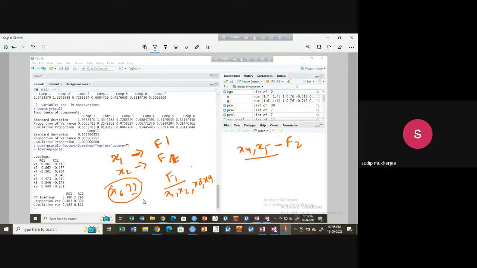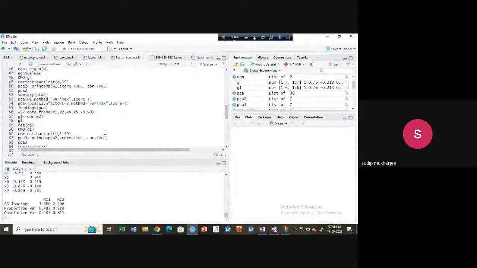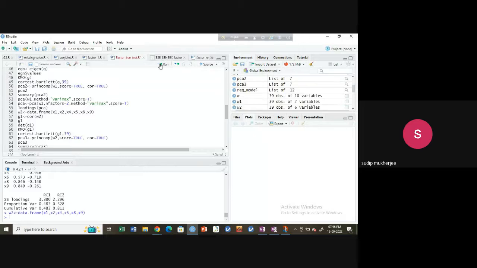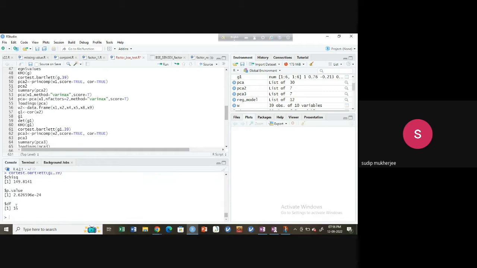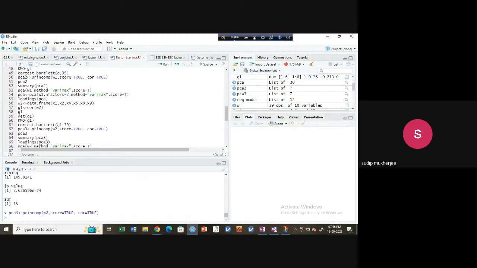We are able to find out the variables in factor 1: x1, x2, x8, x9. These four variables belong to factor 1. x4, x5 belong to factor 2. But what about x6? We are not in a position to clearly say that x6 belongs to factor 1 or factor 2. Why? Because the factor loading in absolute value sense, both the values are more than 0.5. In that case, what is the solution? Drop x6 and rerun the program. So what we do here, we create another data frame, W2, dropping the x6, and do the same exercise. We create the data set. Here the correlation determinant value is positive, KMO is 0.61. This is significant. Directly go to the loading.